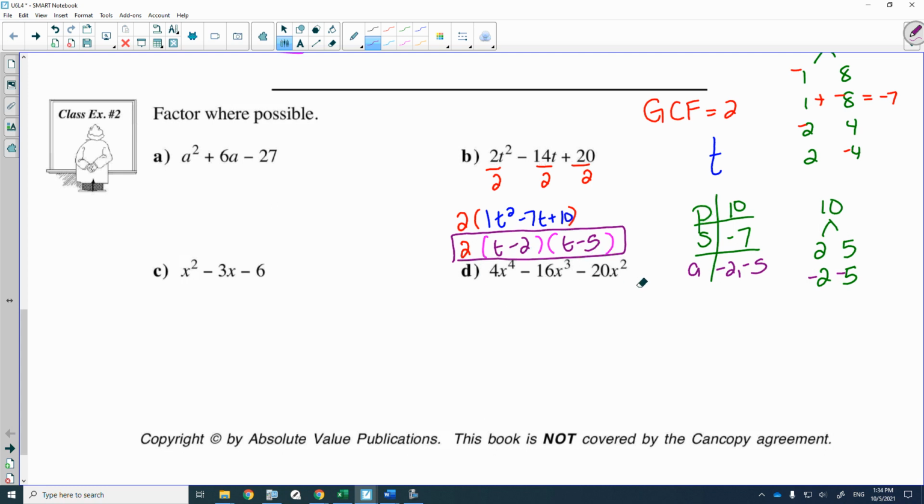Look at D. Write down the GCF of D. Oh, and what are you writing? It's not just 4. Yes. So remember that the trinomial has to start with an x squared. It's got to be an x squared, an x, and then a constant. So it would be 4x squared because x is common to each term.